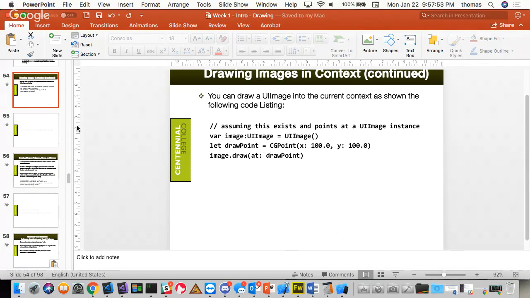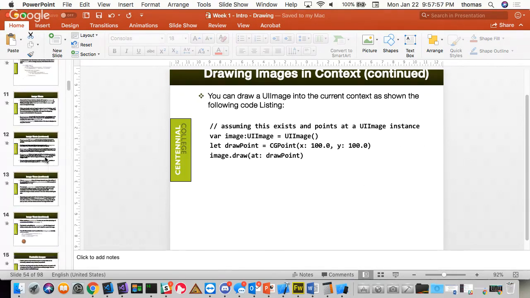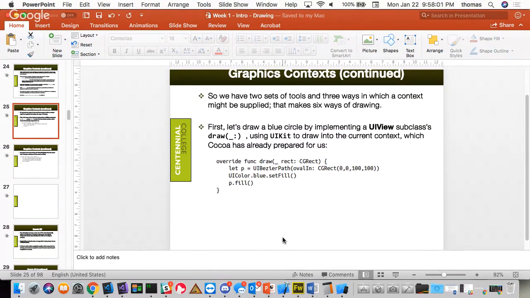The point where I want to decide on a... I'm going to go to the top here to give you an example. We talked about one way of doing it, which is right here. Notice that we said I want to set my UIColor.blue.setFill to something else, right? And then I can fill if I want to. That's another thing I can do with my draw function.